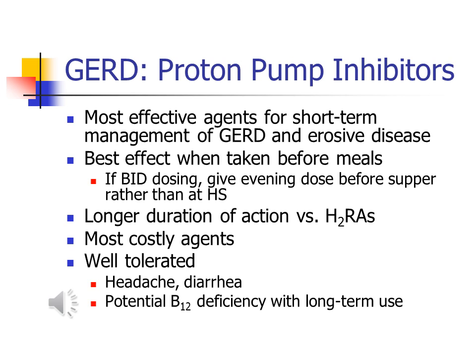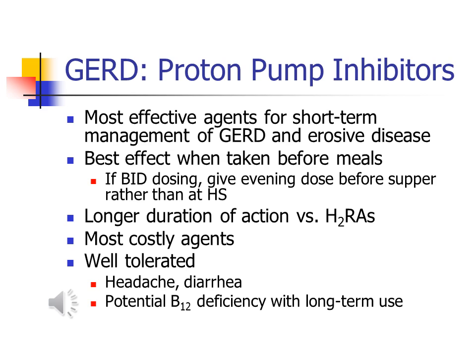And their best effect is when they're taken before meals, because then we can have that stimulated acid production also suppressed, since the meals can stimulate acid production in the gut. So if your patient is taking a PPI twice daily, instruct your patient to take their first dose before the morning meal and take the evening dose before supper rather than at bedtime. And that will get the maximal effect of suppressing that stimulated acid production.